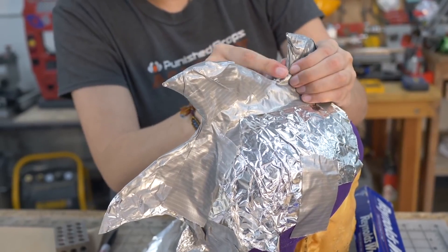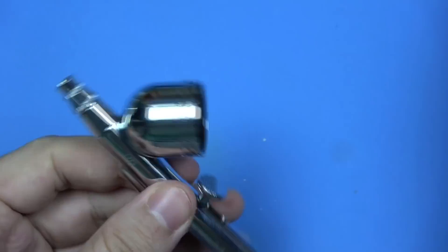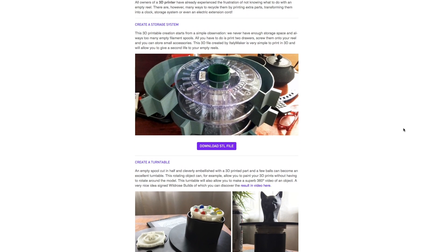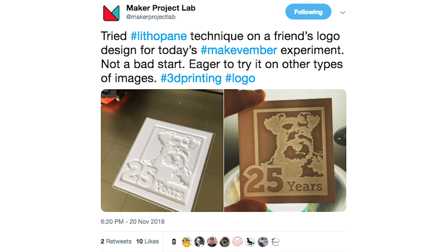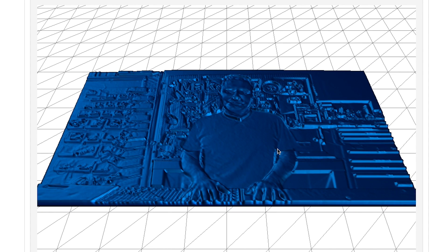I have a bunch of tips to share. First, Gareth Branwyn's latest tips of the week column covers prop making with foil and duct tape, making the most from a cheap airbrush, and more ideas on reusing old 3D printer filament spools. Last week I experimented with 3D printing images using the lithopane technique, where light and dark areas are created using thicker or thinner build-up of plastic. I came across a free site called Image to Lithopane that makes it easy to try out for yourself.